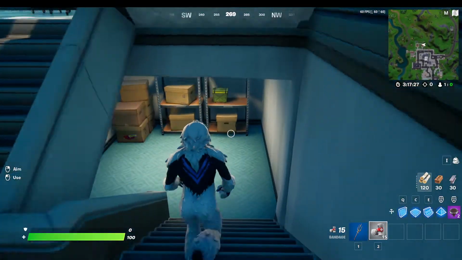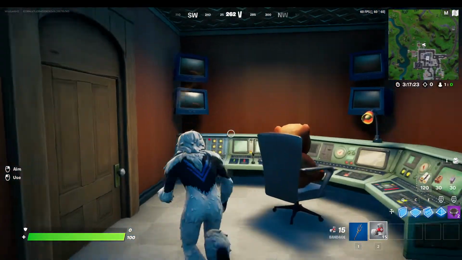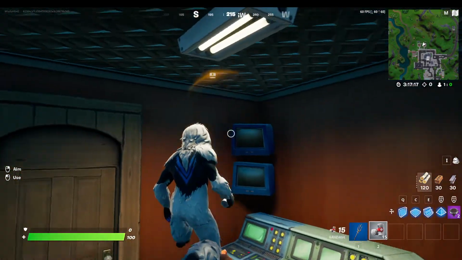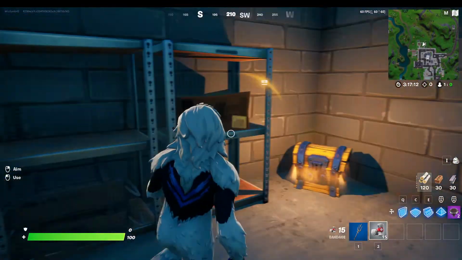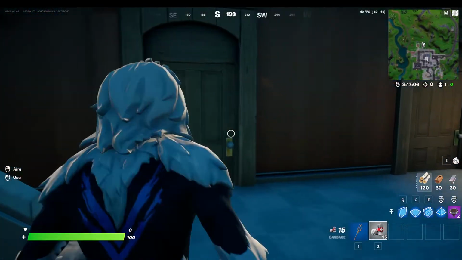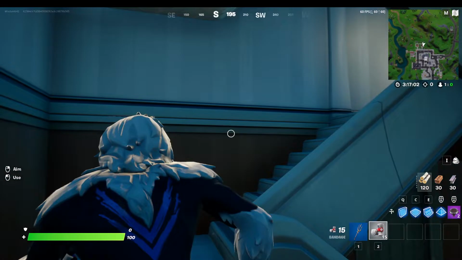Then when we head down here, there's some storage there. Then there's this area here. Now I'm not sure if it's part of someone's job who lives here, but it seems like these could be hooked up to some sort of security camera or something. But there's some more storage here, some empty shelves, and then this is the bathroom down here.